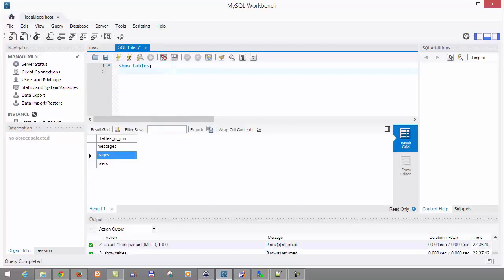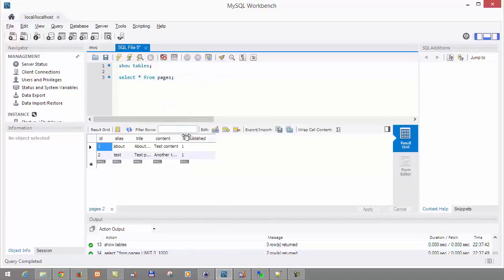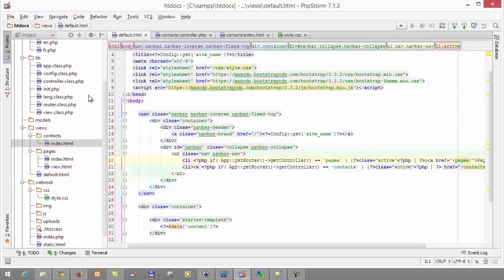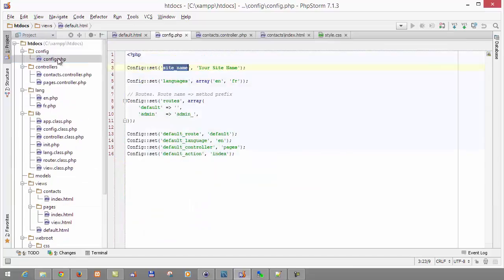The next step is making a request to the pages table in order to look at its records. As we can see, data of 2 pages is stored in the table now. In the content field there is the page text. For now we may work with our database, connecting to it from PHP.